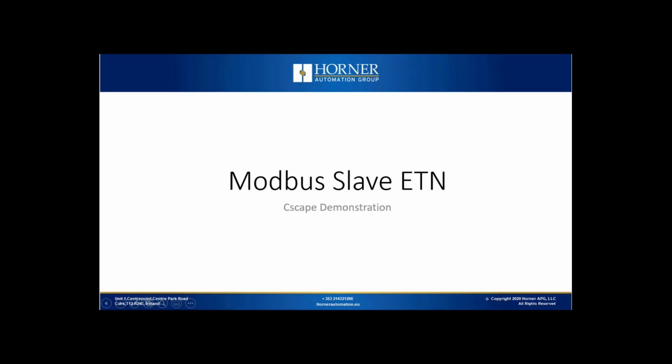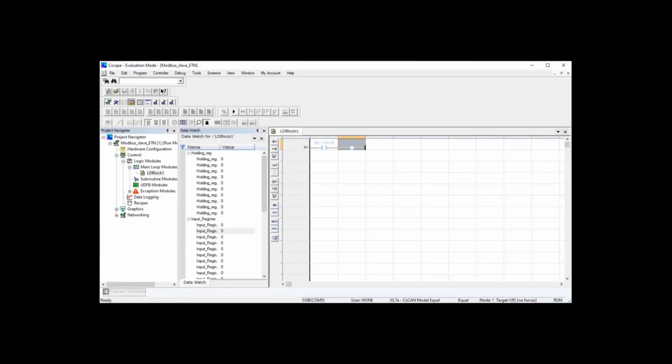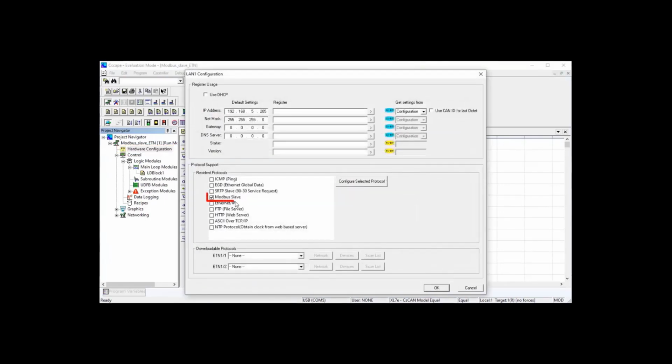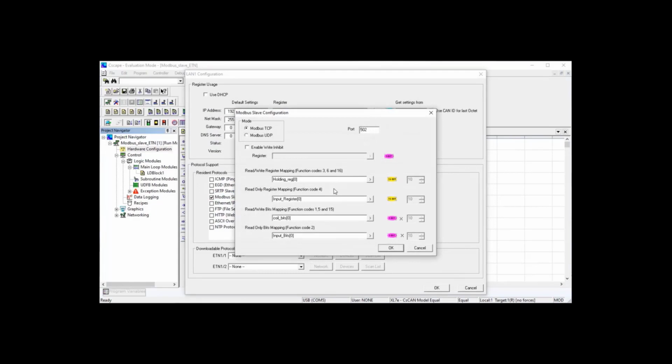Next, we will demonstrate how to configure the Ethernet resident protocol Modbus Slave using Enhanced IEC. In Enhanced IEC, there is no tagging of registers, so the configuration window has changed to reflect this. This is the new configuration window for Modbus Slave configuration. We need to configure variables including the array size as per the program requirement for Modbus holding registers, input registers, coil bits, and input bits. I've created these, each with an array size of 10 as indicated here in the configuration window.